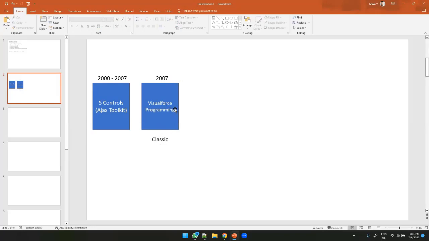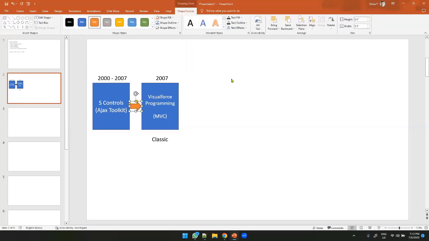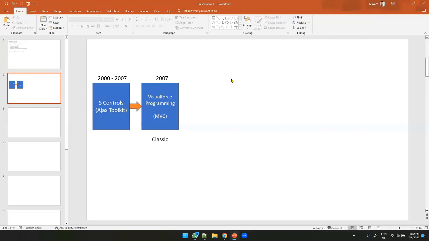In this Visual Force programming, we are using MVC architecture, Model View Controller. In this Visual Force programming also, we have some drawbacks.